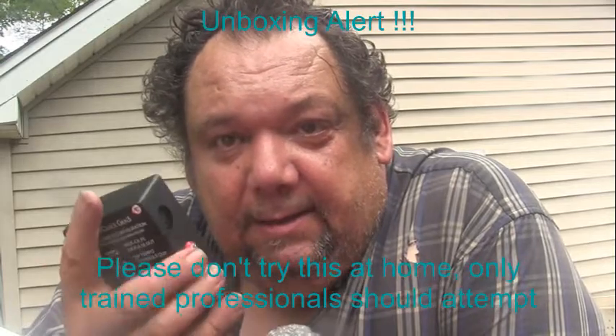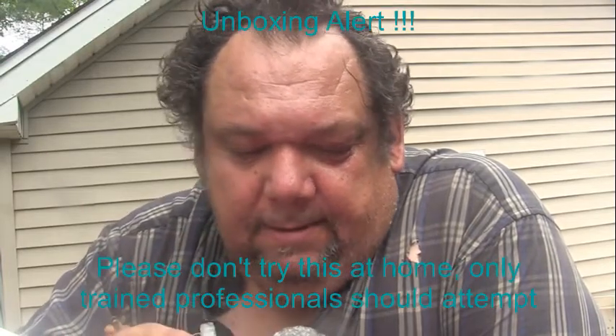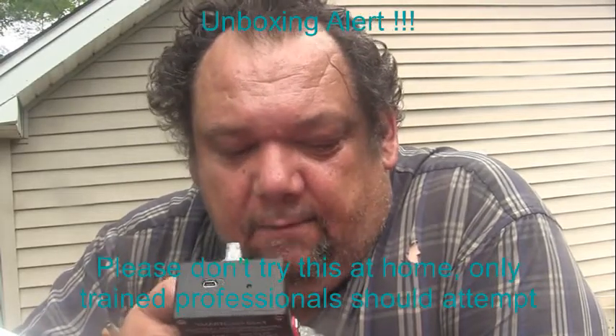They've also added a little A and B green light, and a little switch that lights up — they made this a little different, pretty cool. But basically it's the same idea as version one. It's got this little tag here. On one of mine the tag was pulled off — I think the guy thought he'd be crafty and try to say it was a version three instead of a version one. You can see it's blue because there's a little covering on there to protect it.